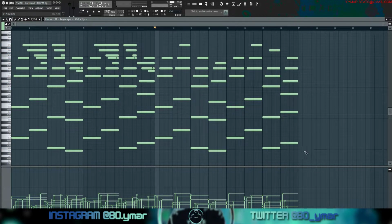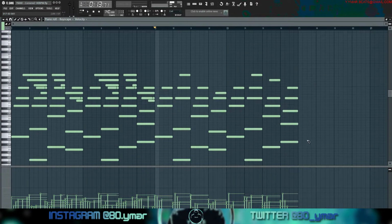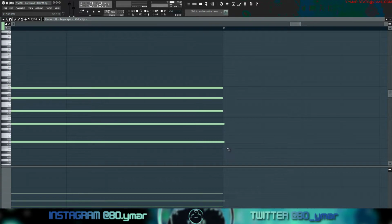Okay, so as you probably noticed, the notes kept on playing in the last 4 bars, I believe. Whenever you press C on your keyboard, when the focus for your piano is off, so this button is unchecked, it'll bring up the cut tool, the slicer tool. And you can cut off little notes at the end, because I believe these ones were extending because of my strum.